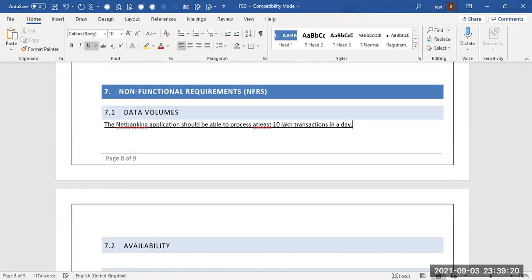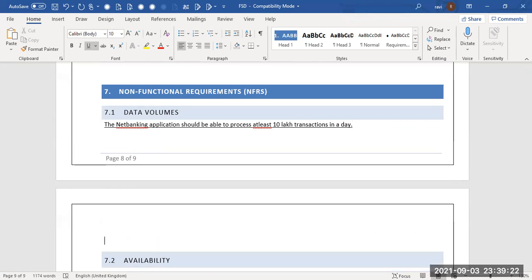Or it could be something like this: the net banking database should be able to store 1 billion records per year.